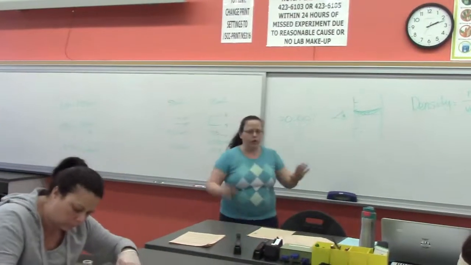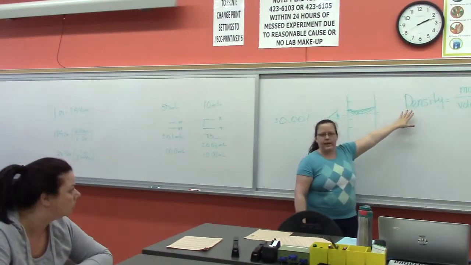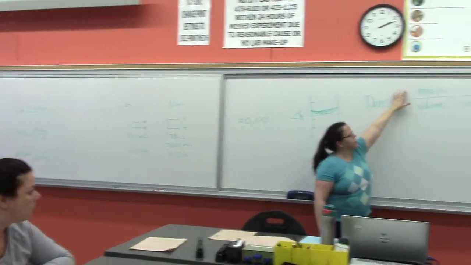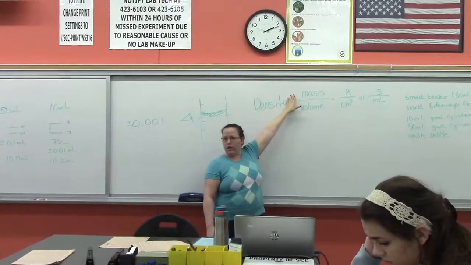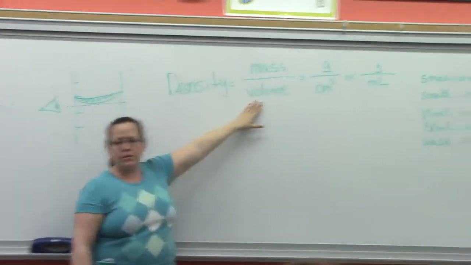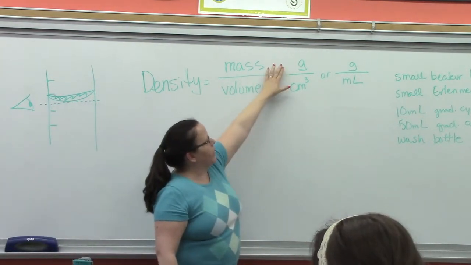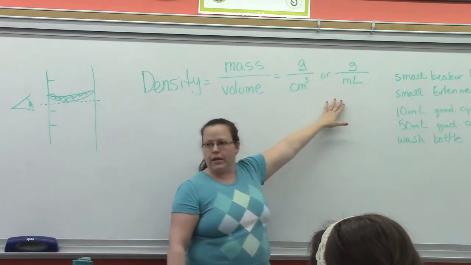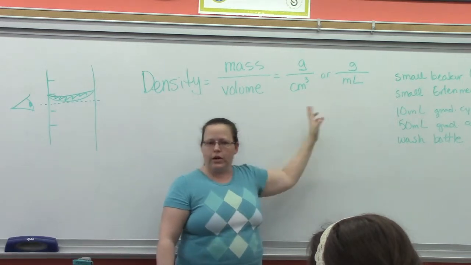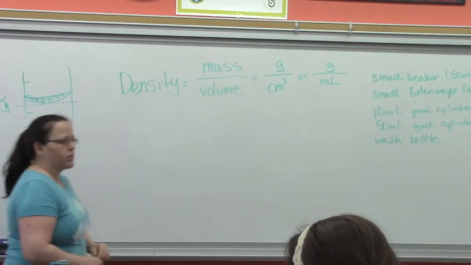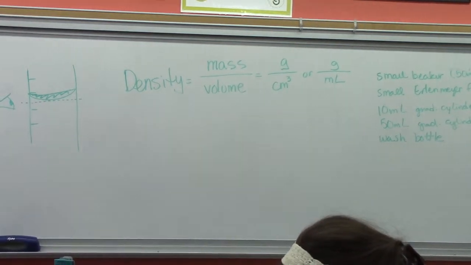Once you've got your volume, do a little subtraction between final and initial, and that'll get you your volume. Then you can calculate density. Density is just a ratio of mass over volume. The mass we're going to use is the collective mass when you weighed all 5 pennies together, and the volume is the volume you just measured. Density can be in grams per centimeter cubed or grams per milliliter. 1 milliliter and 1 centimeter cubed are interchangeable units, equivalent to one another, so it doesn't matter which one you use. Go ahead and calculate the density for your pennies by taking your mass and dividing by your volume.